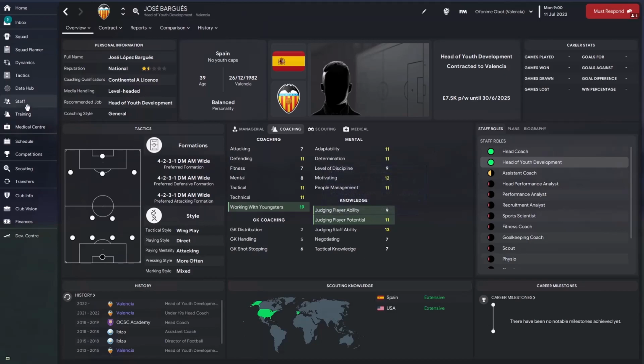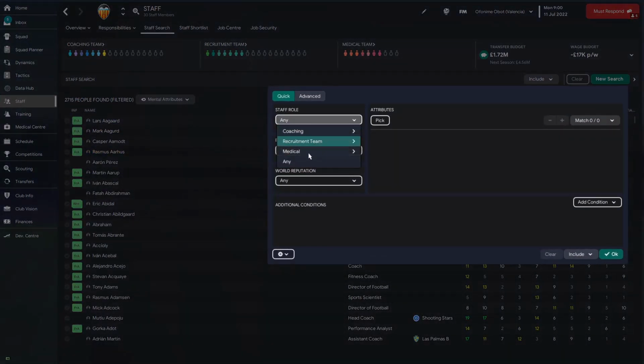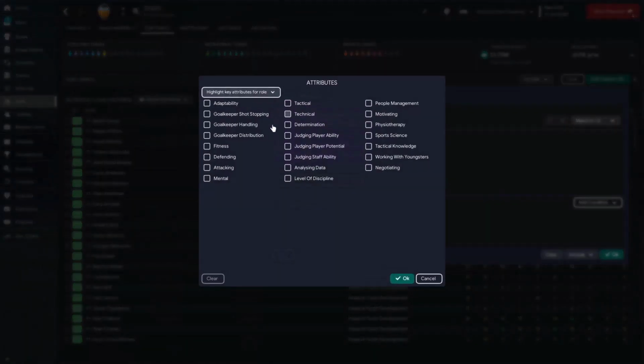You can go into the staff search as usual, like I showed you before. Go into the staff search and then just clear this information here, start a new search, and then go into the staff role, go into the coaching team, sorry, for head of youth development. Find the head of youth development. Since we are looking at Valencia, I think looking at our -17 budget, I'm going to try to sign somebody that is not already assigned to a club, and then go on to pick the attributes for your head of youth development, highlighted by attributes.